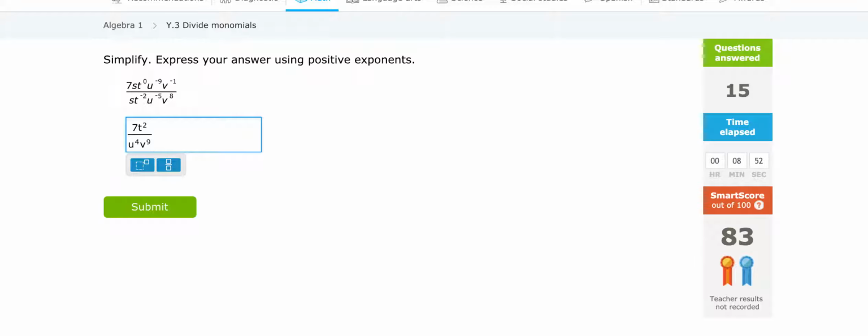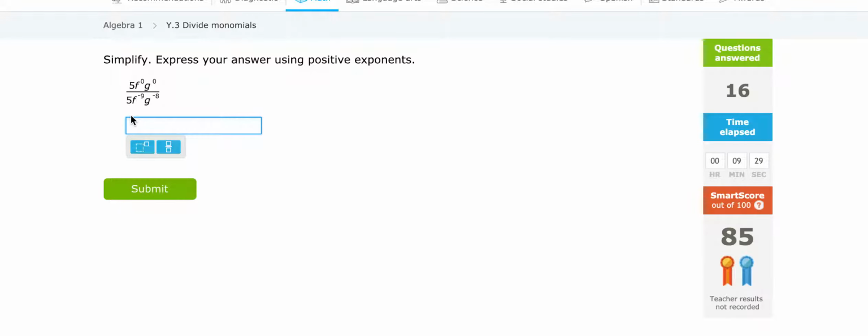But you have 7 on top, and then the s's cancel out. The t, which has a negative 2, will flip into the numerator. The u's, basically, because they're both negative exponents, flip places, right? So u to the 9th goes to the bottom, u to the 5th will be on top, and then you just cancel like before, so you'll be left with u to the 4th in the denominator. And then, lastly, we look at the v's. So in the numerator, we see that there's a v to the negative 1st, so that'll flip to the denominator, and then join the other v to the 8th power, okay?